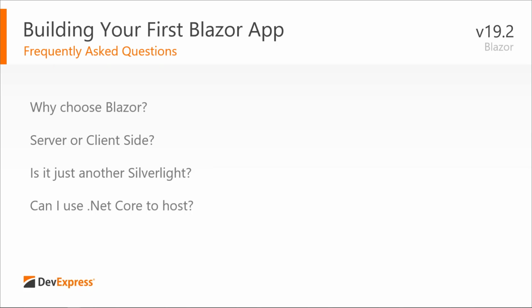So there's no more of a security threat for running C# code in the browser than there is for running JavaScript in the browser. And all the same kind of rules apply. You don't give your secrets out in the JavaScript that runs on the client. It should just be for UI. Any sensitive code should run on the server. And even if you're running WebAssembly Blazor client, you can call into API controllers to do the real work. Or those controllers could kick off services, could kick off web jobs. You have the whole gamut of server-side code that you can run. So no, it is not just another Silverlight, not even close.